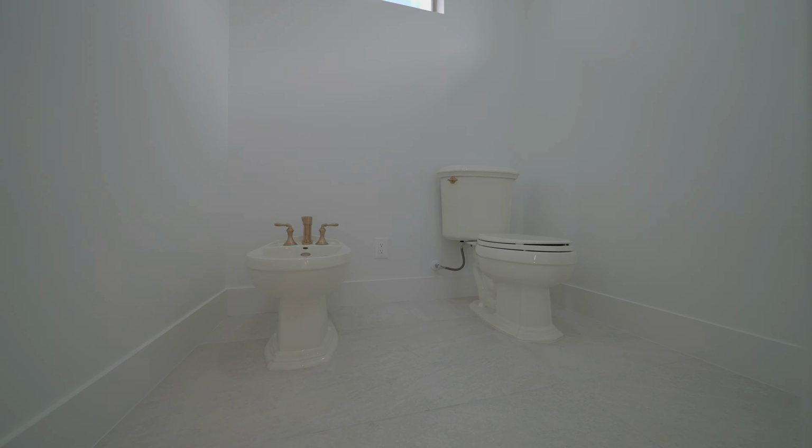Over here, we have a walk-in closet. Obviously, over here, it's set up for shoes. We can put sweaters, whatever. It's nice, it's simple, but you ain't seen nothing yet. Check this out. This is awesome. This is a closet. This may be the best closet that we've seen so far.